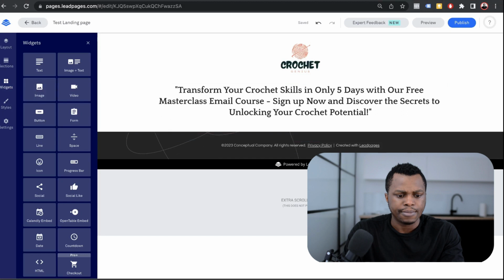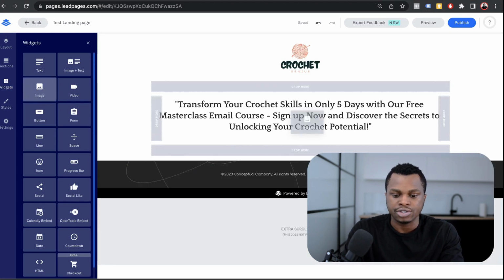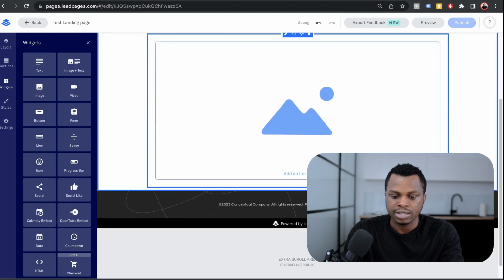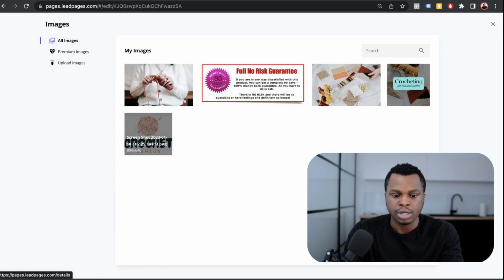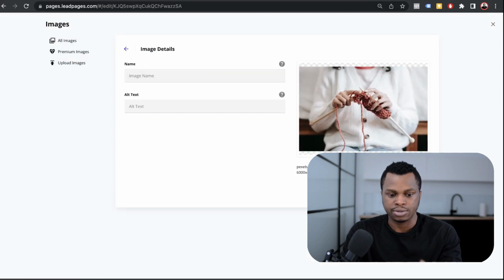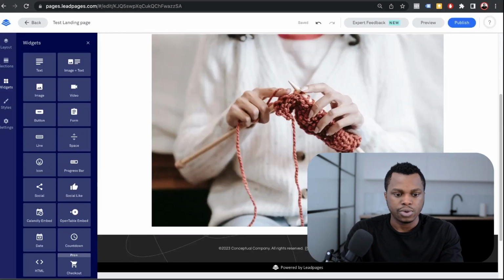So now I'm going to drop another widget here. It's an image widget. When I add an image, I'm going to drop that here, and we can change. You can click on that, and I'm just going to change the image. Let's use the same image. The image is now there. So what else do we want to do?